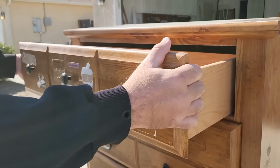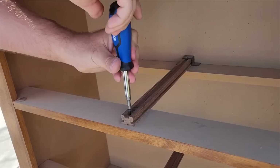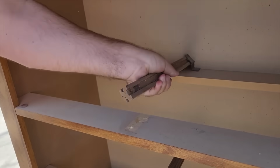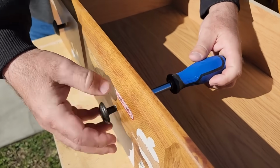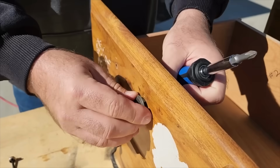First step, take out the top 3 drawers. I don't need those. I want an open space concept, but I'm going to keep the bottom 2. Then I need to remove the hardware from the 3 drawers and get that cleaned up for shelves. I also want to save the handles. Instead of buying new handles, why don't I just refinish those also?